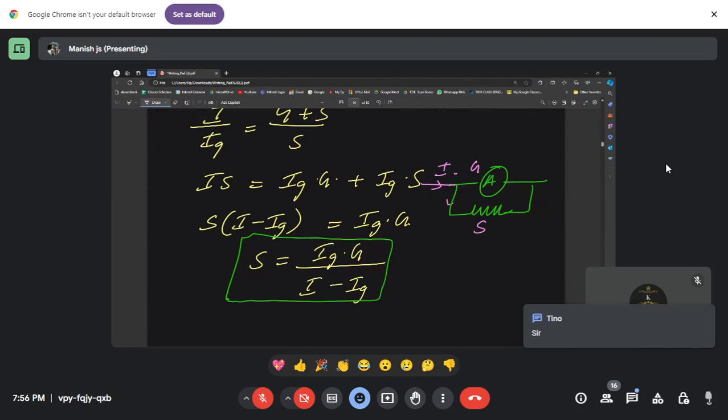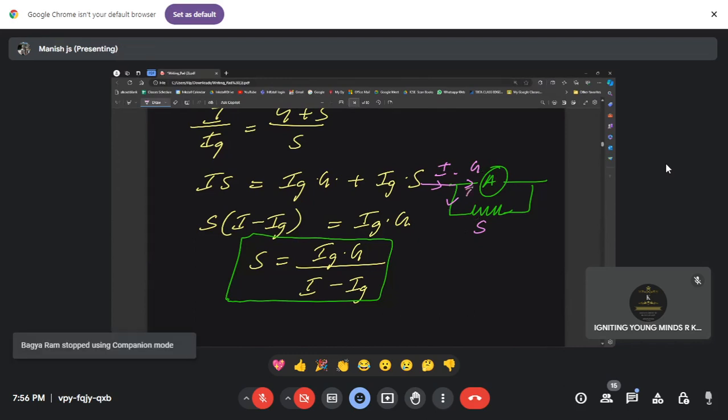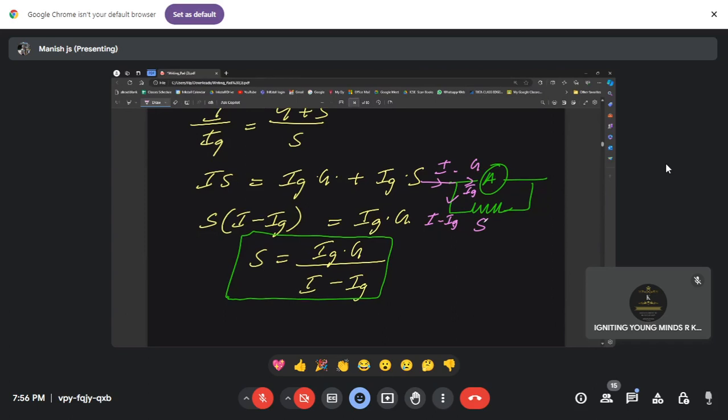As current will get branched at this node or at the junction, current passing through the shunt is what we try to understand. So here, when the current is passing through this, say the main current passing through galvanometer or through this particular instrument, I take it as Ig. If I take this as Ig, the balance current will be I minus Ig. That's it. Okay. So using this particular relationship, we try to find out what is the value of shunt. So we are applying the KCL, KVL, and we'll get this relationship. That's what I showed you here in steps. So here you go and substitute, children.